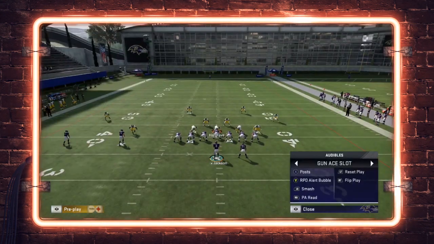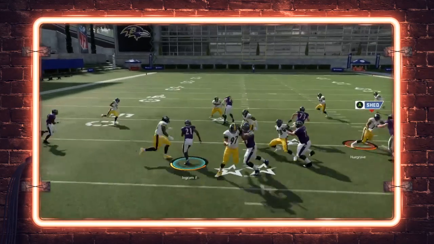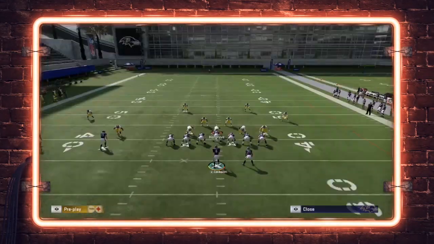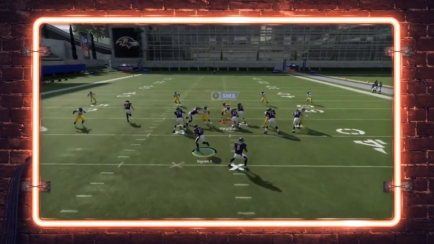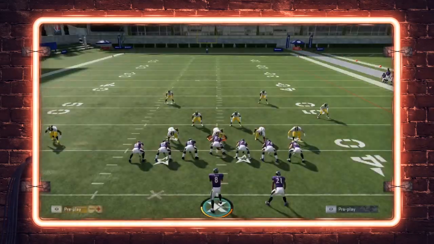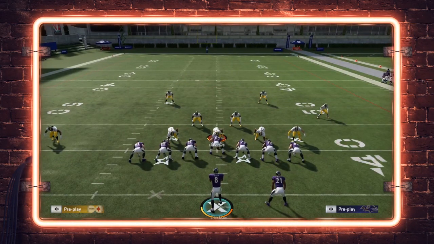Now, the other thing as well is, you have the option to run this and hand the ball off to your running back. So if you have a big time running back, Bo Jackson, Walter Payton, one of those guys, you could also run this RPO bubble, since that edge defender is over the slot receiver, and that's going to allow you to run this ball and hand it off and eliminate him on the edge from stopping the inside zone as well. So that's why I love the RPO bubble as one of my audibles.